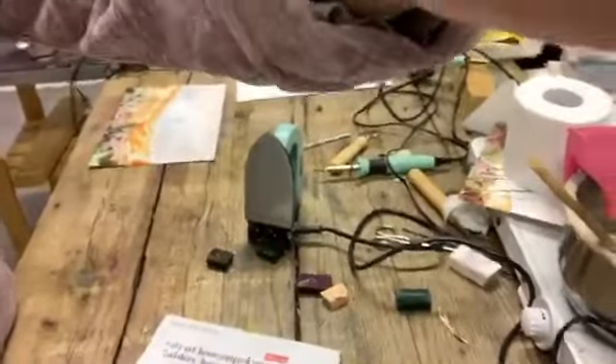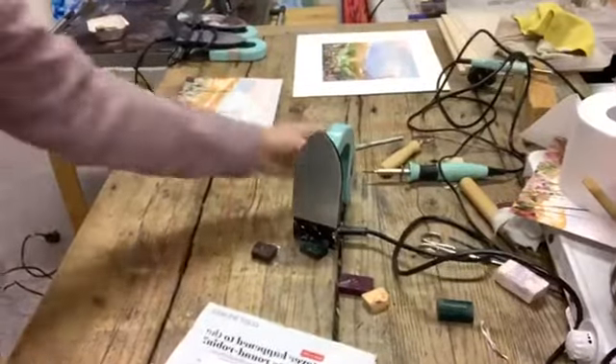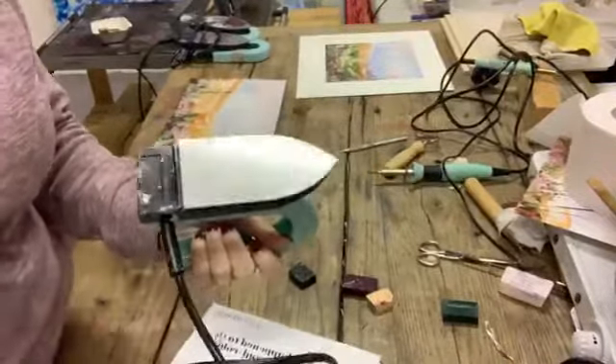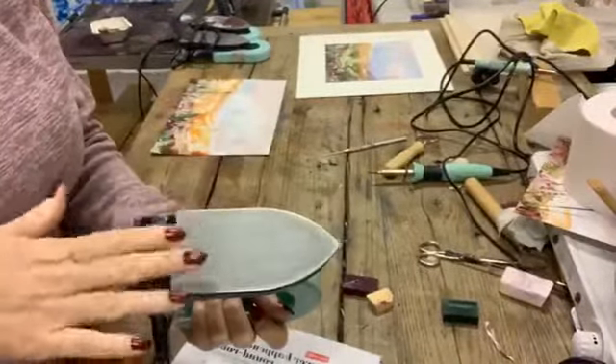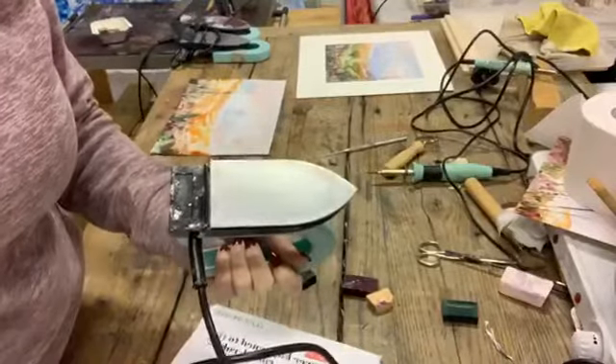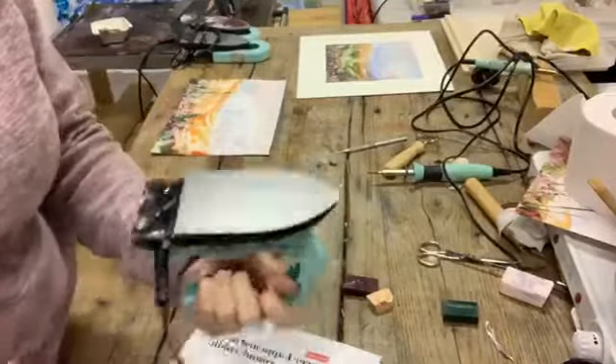So what I've got set up here is some iron painting that is happening, and I just thought I'd show you how to paint. I've done these before but not for a very, very long time, so I thought I'd just show you briefly how you can paint with an iron — which is the only sensible form of using an iron that I consider.